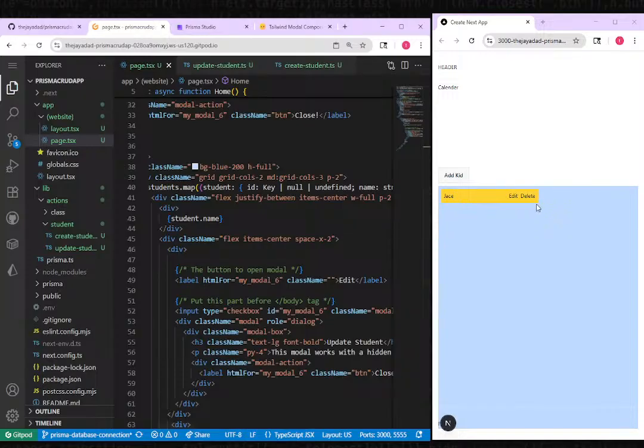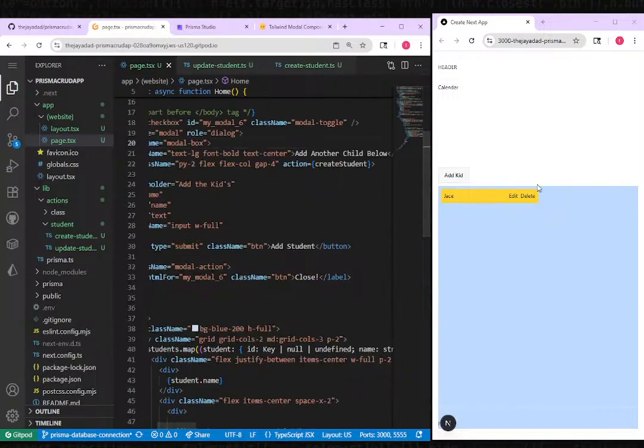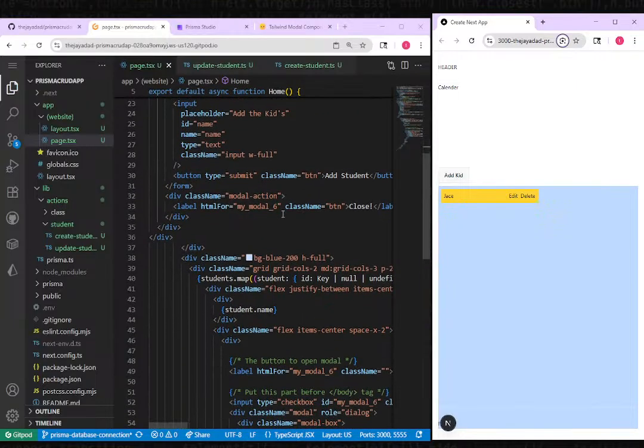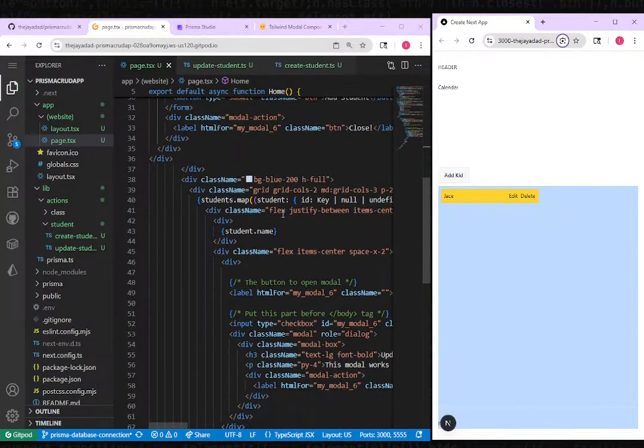Maybe it is my mouse. No, it's not tabbing down. Let me see something.